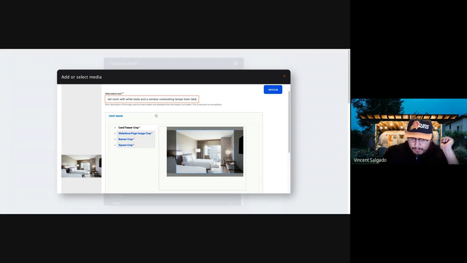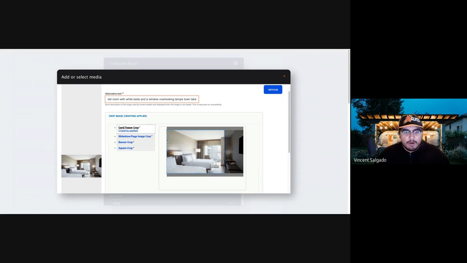So next you have your crop images. You want to go through and crop each of these so you can use them in different ways around the website. So you want to think of things not only for what you're creating today, but also things that you might reuse it for later on. So just make sure that those crops are relevant and they look good. So this one is for a card. I'm just going to go ahead and do more of the bed here, move it over here to the left. When I do move it, or if I were to just click into it, you'll see cropping applied will be added below the title of that crop.